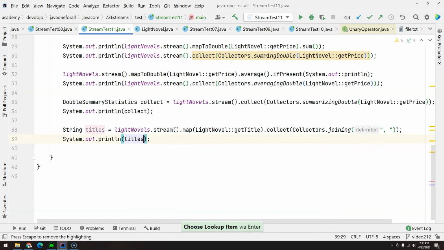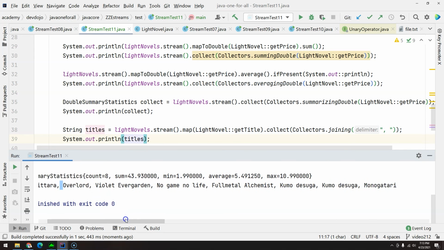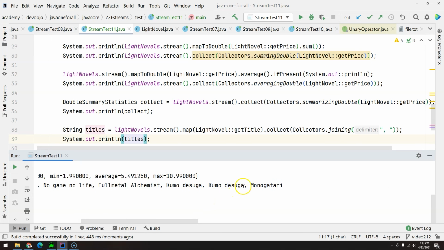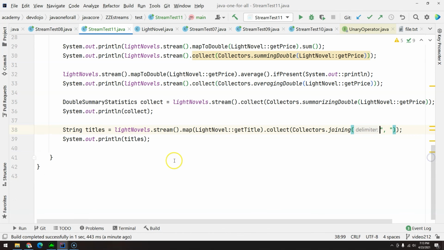Titles, and then we print these titles. As you can see, we have all the titles, comma separated. It could be a different token as the separator for the titles. But for me, one of the interesting things is that it doesn't add the separator at the end. If it's the last object, it's not going to add the comma or any other separator that you are adding to your joining. And if you ever had to do this manually, you always have to do a little trick, figuring out if it's the last element.